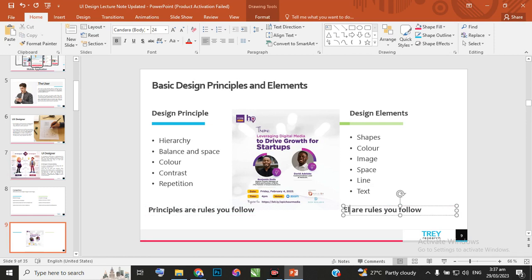Please don't forget this one. Elements are components. So every design project you see is a combination of several components you put together.